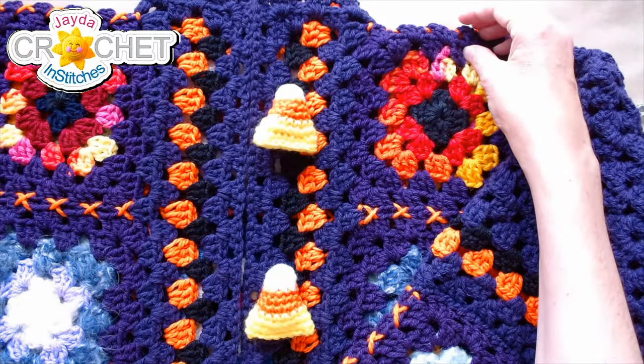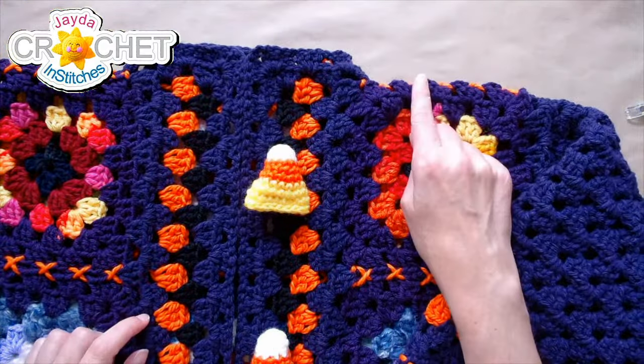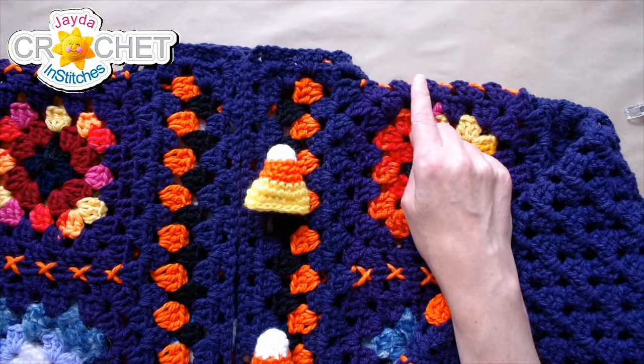Oh, I like that idea. You could do the 3D one, the one we have the tutorial for. Yeah, oh, that would be cute. A little bee up here sitting on my shoulder. On your shoulder. That's a great idea.